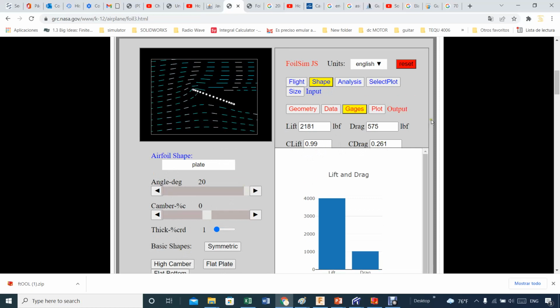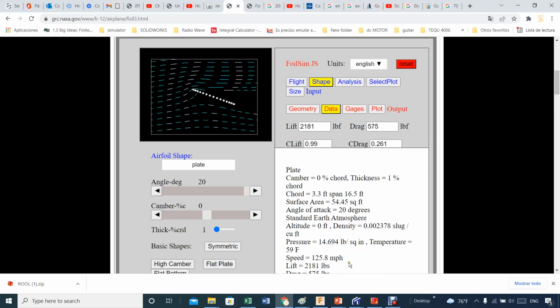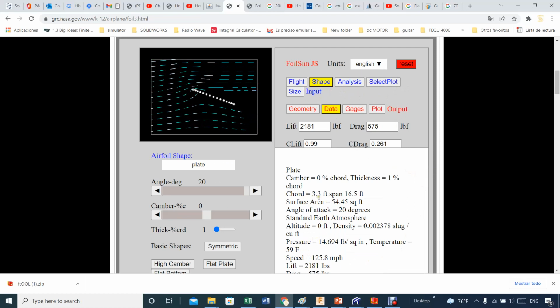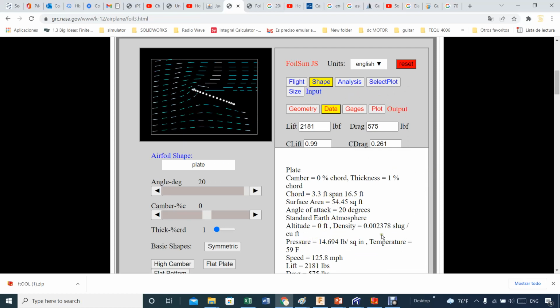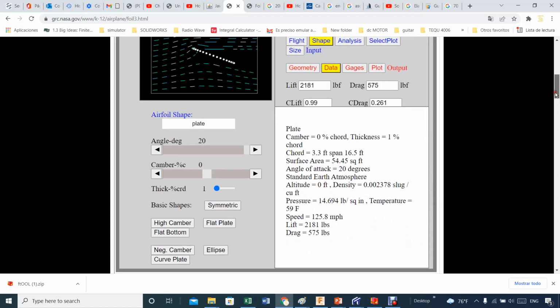If there's a big issue here, you can always print your results and see what's going on. Like for example here, I got the area, the score 3.3, the span, so good. Everything looks good. Density in slugs per cubic foot, pressure good, speed, everything looks good. Let's see if I can drop a little bit more into this. Yep, now it looks good. So that's what I have.